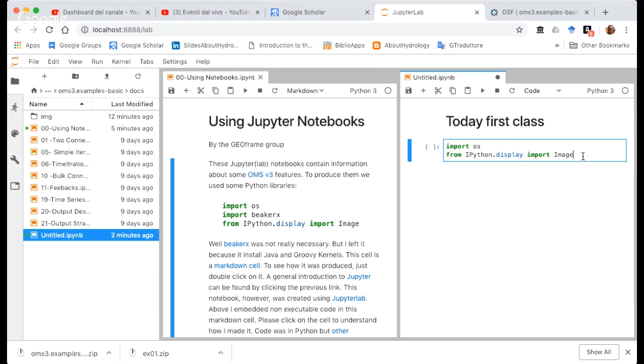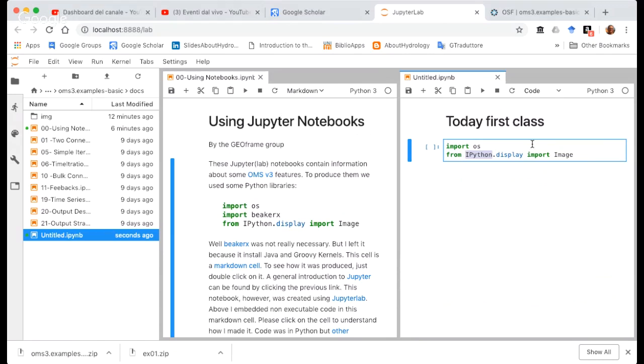And another thing we are using this morning is another library called IPython. IPython was the first name of the Jupyter notebook and Jupyter Lab, and now it is the name of the core that executes all the stuff that we are doing.